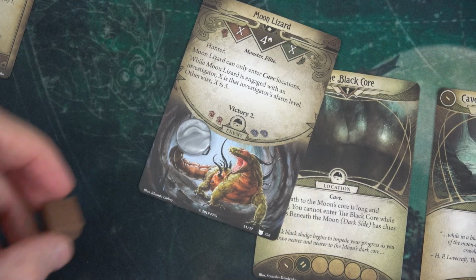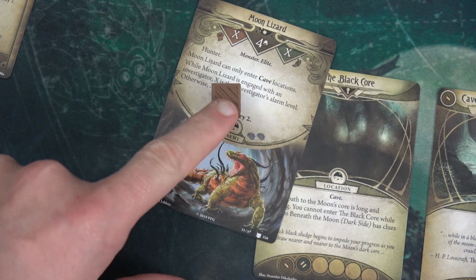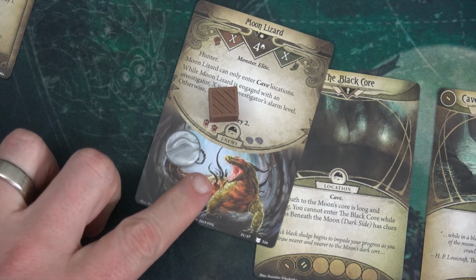One other thing, I definitely want to place a bounty on this enemy. Whenever an enemy enters play, you can place a bounty on it. So I only have 1 bounty left, but yeah, we definitely want to try and take this guy out, I think.